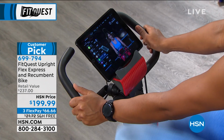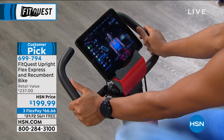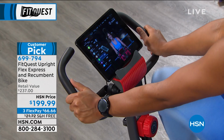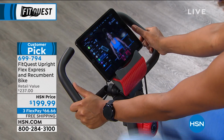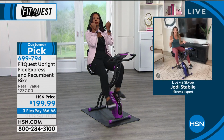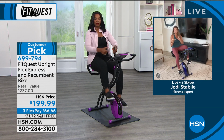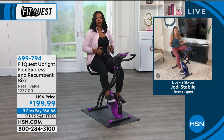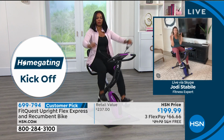If you want to increase that speed every 2 minutes, you increase that speed as fast as you can for 10 seconds, all out sprint, and then you recover. And you start to see that heart rate going up. What that's going to do, after you're done with your workout, is you're going to continue to burn those calories and burn that fat, even at a rested state. So what does that do? That's going to build more muscle. It's going to obviously burn more calories even at rest. So we're working for ourselves, not against ourselves, with such ease.